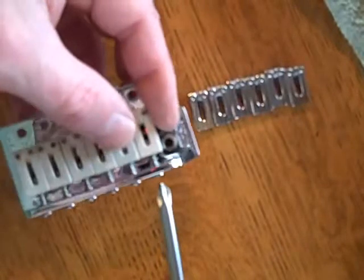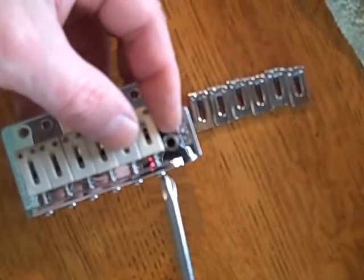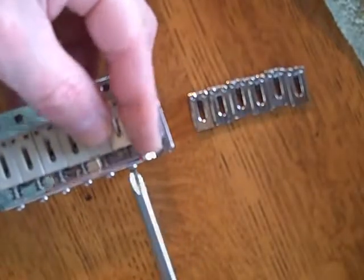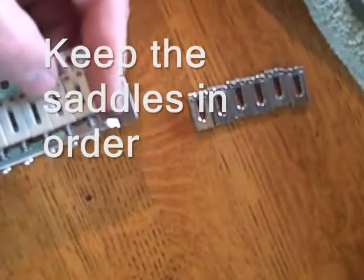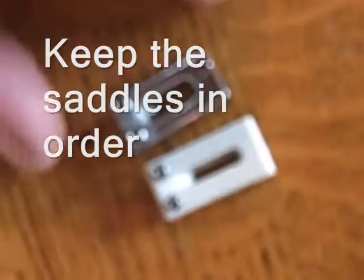Okay, now we're starting on the new bridge. Now we need to take all these off from here, so allow yourself plenty of time to do this. Take these all off, but keep the orientation right. When you take one off, put it right here. Just line up two rows to start with.